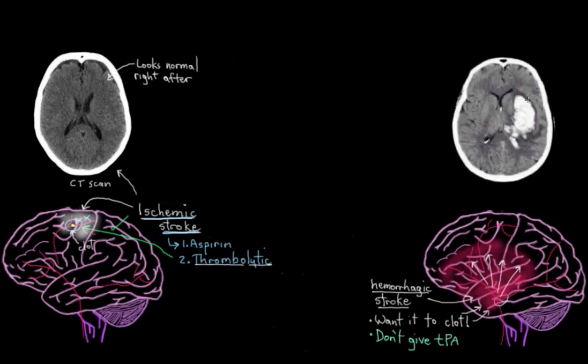Remember I said I was going to bring one up. So you can see all of this blood here. This bright spot is a big collection of blood that's been sort of leaking out of blood vessels in the brain that have ruptured. And so you can see that this looks really different from the CT scan over here on the left of an ischemic stroke. And so this is why brain scanning is super important when you're diagnosing a stroke because it really has big implications on how you treat the stroke afterward.